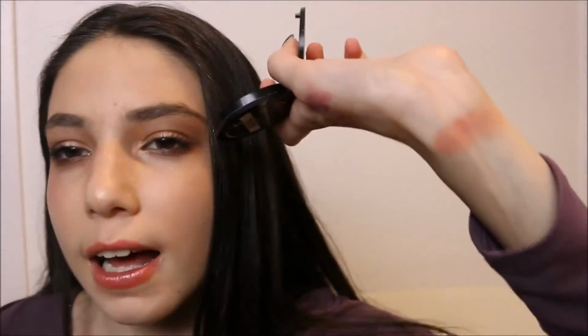I love this blush. This is my first blush, believe it or not, the first blush I ever purchased when I got into makeup. It's the most beautiful color ever. Someone at Sephora helped me pick it out, and I love this shade, and it's the creamiest, butteriest formula. I'm so sad it hit hard pan, but it still kind of works. It's just not as much comes off my brush. But I'm hoping I can at least use some of it up, even though I already hit hard pan. But yes, that is the blush I use most often, at least.